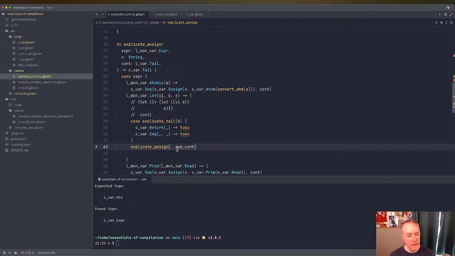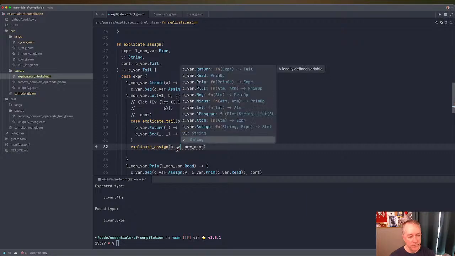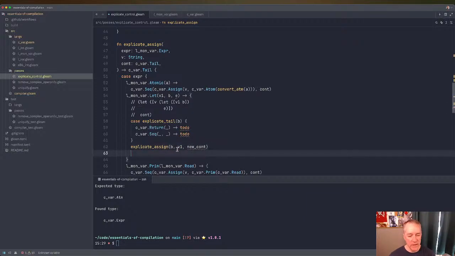We want to explicate assign. We want to make a new continuation. B is not quite right.